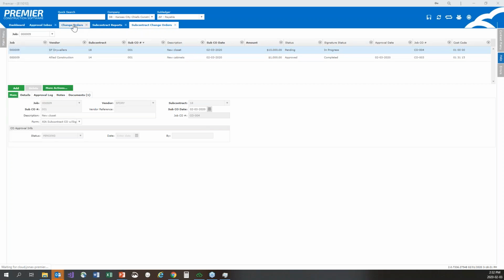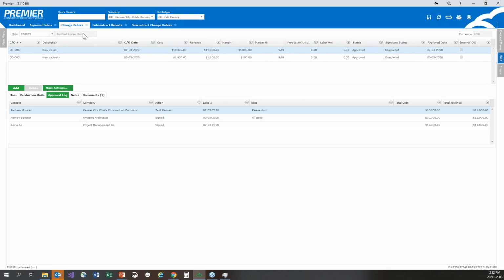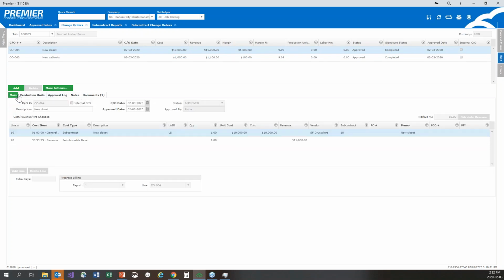While I'm waiting for people to type, I'm just going to jump back to the change order screen. Remember I mentioned at the time of creating that change order, the progress billing lines were not getting updated. Because the change order is approved, you'll notice that the progress billing report got pre-filled. So anytime I'm ready to do my billing, this $11,000 is going to come in as an addition to my contract, and I didn't have to do that. It was automated based on my setup. Awesome. I see no questions, which is either really good or no one's paying attention to me. So hopefully that just means really good and everyone's really excited.